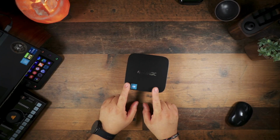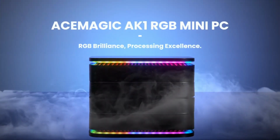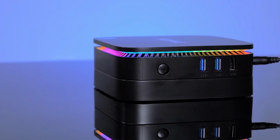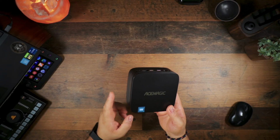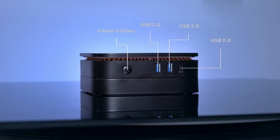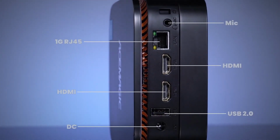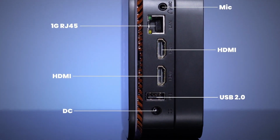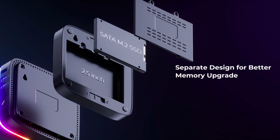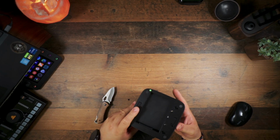The successor of the older AK1 Pro. And guess what? This one has RGB, because a gamer needs to be a gamer even when watching Netflix. Besides RGB, this model comes with a 12th Gen Alder Lake N95 CPU with 4 cores and 4 threads, 16 gigs of RAM, 512 gigs of SSD storage, Windows 11 Pro pre-installed, and an extra removable slot for a 2.5-inch SATA drive. Either hard drive or SSD, your choice.